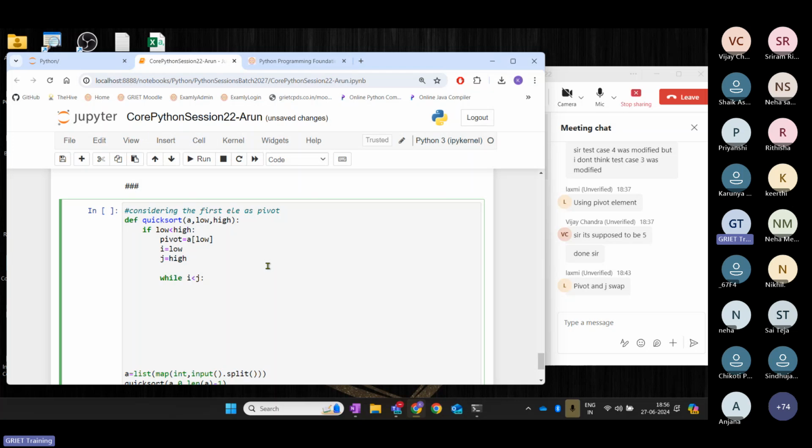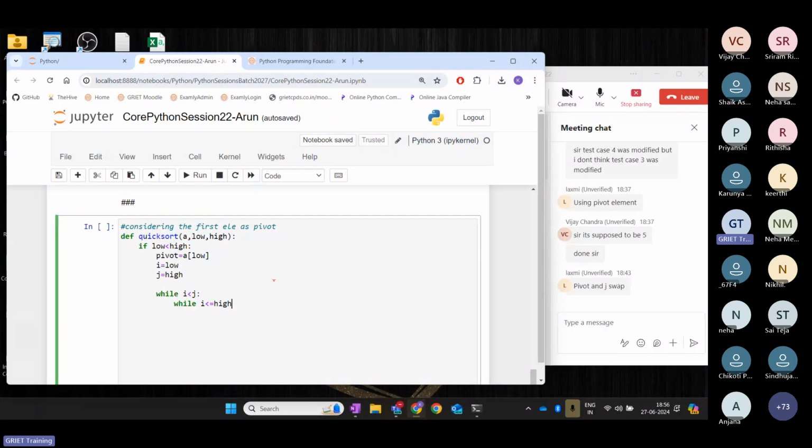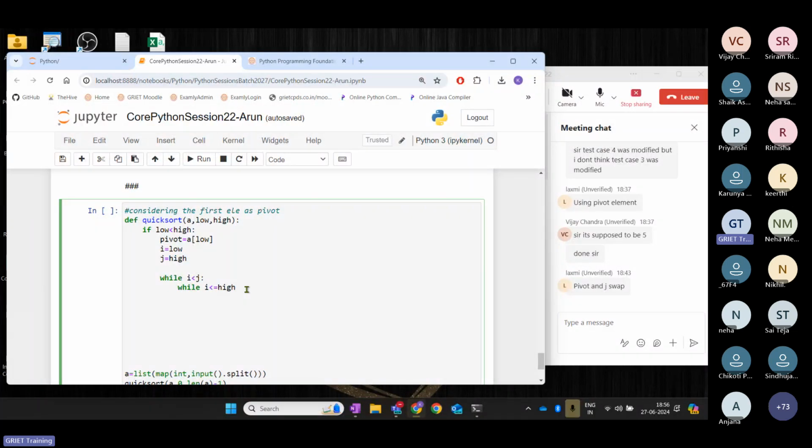Then inside this condition, there are a few more conditions that you need to use. So while i is less than or equal to high, this is a very important point, because suppose the array is 5 4 3 1 and you are moving the i value like this. At a certain stage, your i value went beyond high. That means you have exceeded the array boundary. That means you have to stop the iteration and just exchange a of j with a of low. So we have to make sure this i is within the boundary of high. That's why the condition should be i is less than or equal to high. That is the first condition.